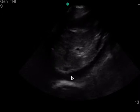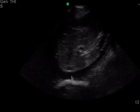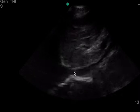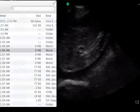With IVC ultrasound, you can really only use it at either extreme, whether the walls are touching, such as in the case the patient is volume depleted, where it completely collapses, versus the exact opposite, like heart failure, where it's completely plump. And in this case, it's someplace in between, so you can't make a clinical decision.